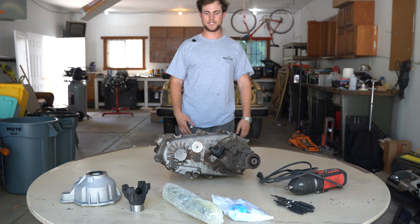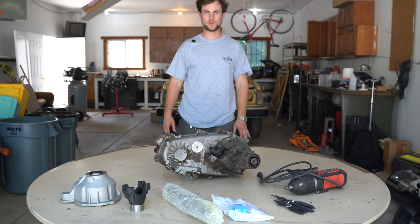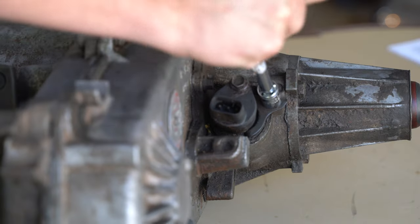What's up? We're doing the NP231 slip yoke eliminator install.